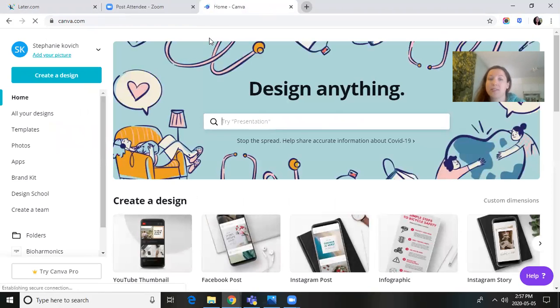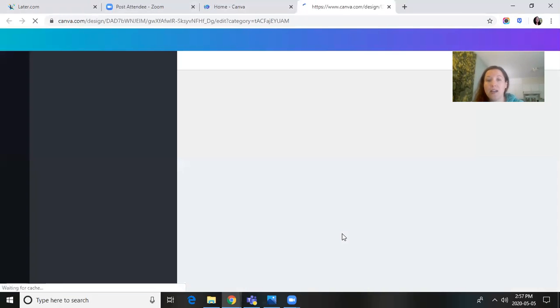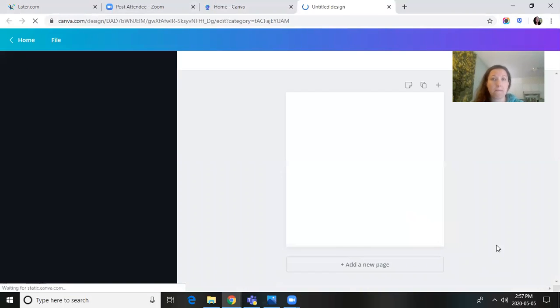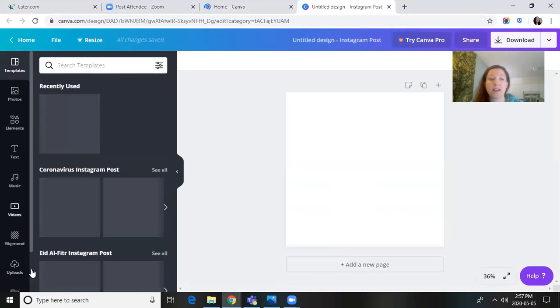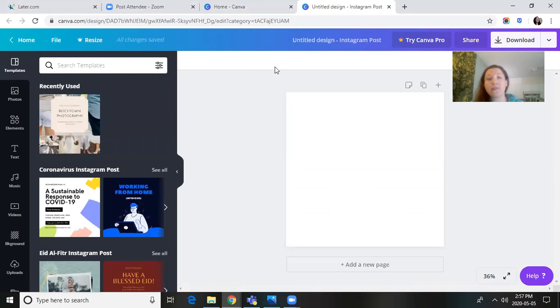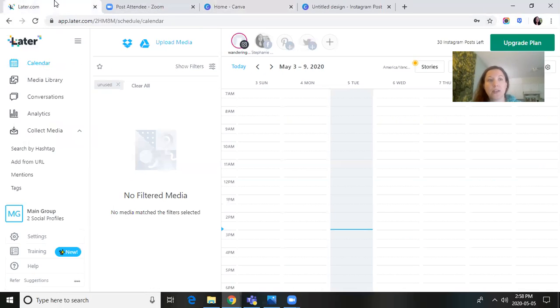But basically you just go into something like Canva. I choose Instagram post. Then I've already got this template that pops up, and then I just upload my photos and quickly size them onto there, download them, and then I schedule them in Later. And I just use that same size and then cross post over to Facebook.